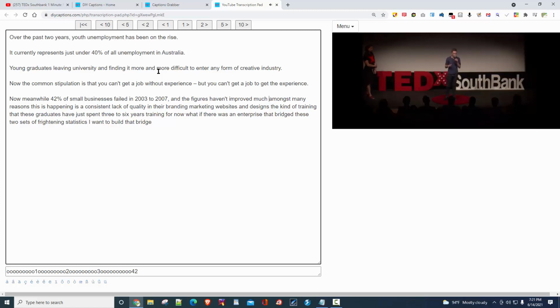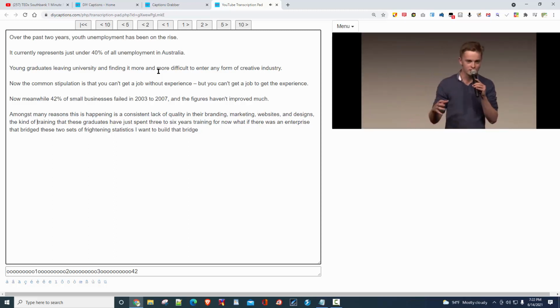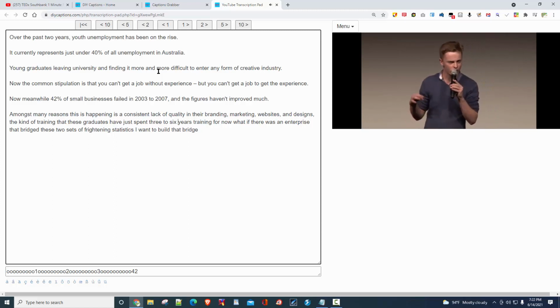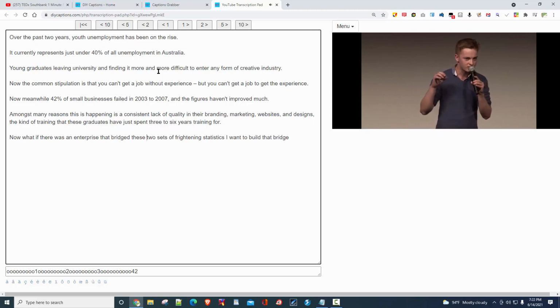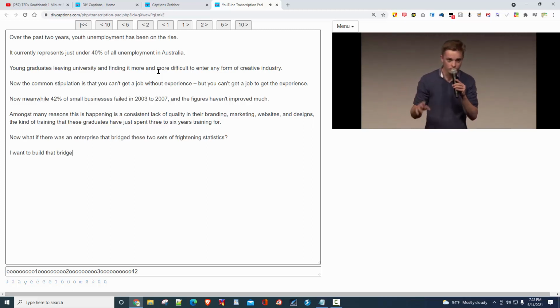Amongst many reasons this is happening is a consistent lack of quality in their branding, marketing, websites and designs. The kind of training that these graduates have just spent 3 to 6 years training for. Now, what if there was an enterprise that bridged these two sets of frightening statistics? I want to build that bridge.